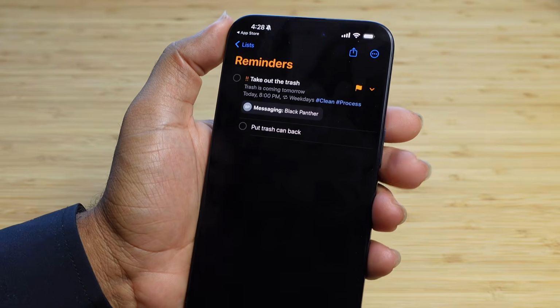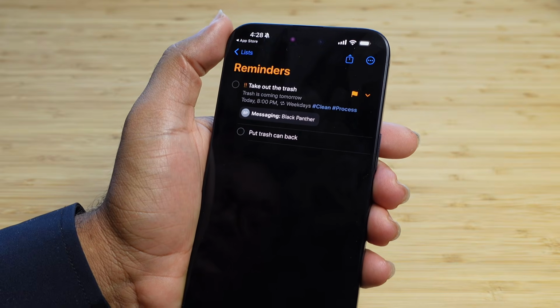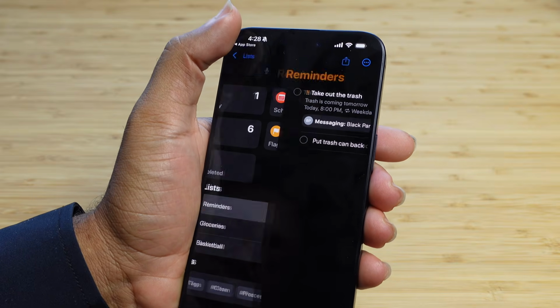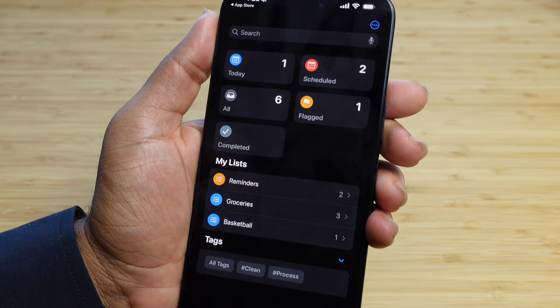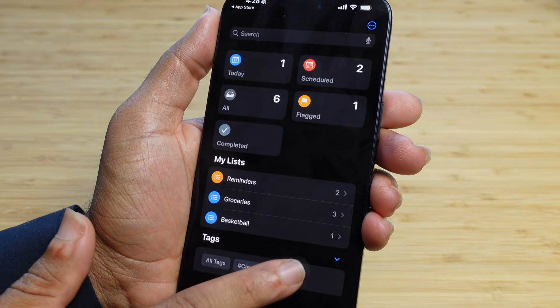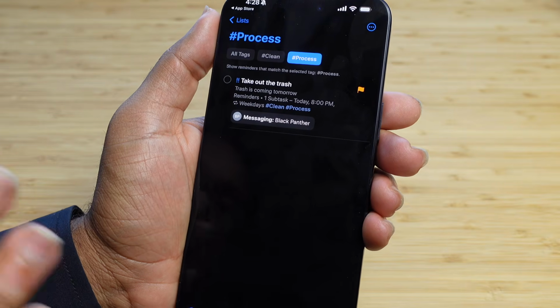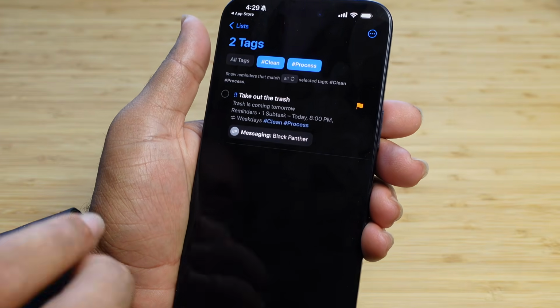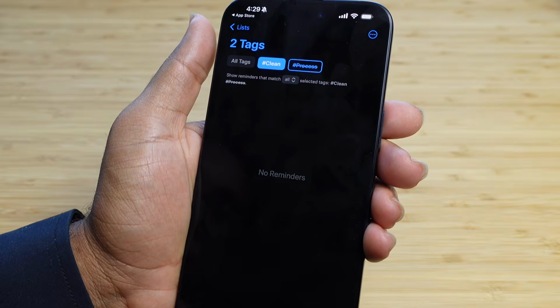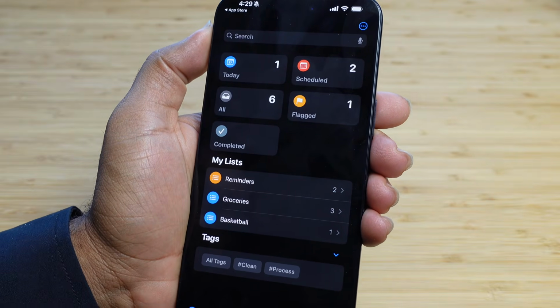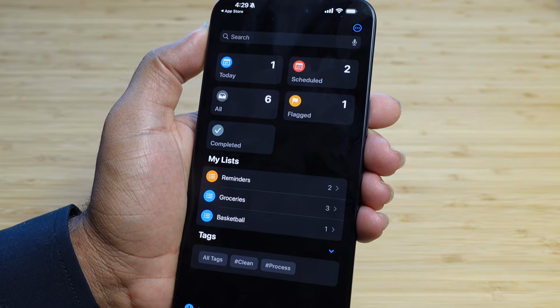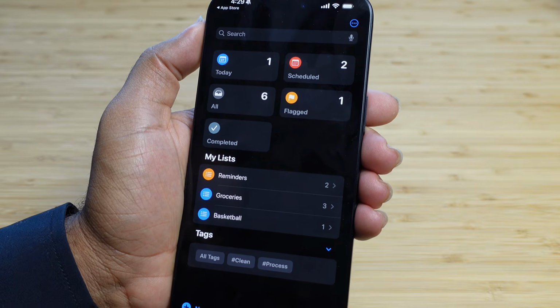It's built right into your iPhone. It's super powerful. You can have all your weekly reminders and tasks and projects right here as lists. You can add various different tags and tap on them and see which ones are sorted by that tag. You can tap multiple tags, take off different tags. So it's a really fun application that allows you to stay organized and be reminded so you don't forget things, and I highly recommend it on your brand new iPhone.